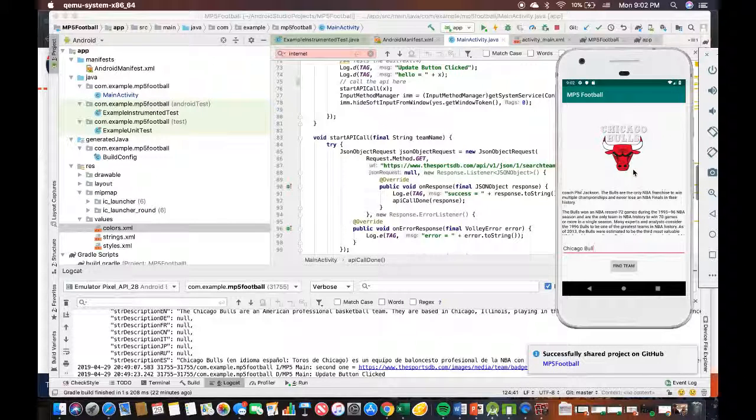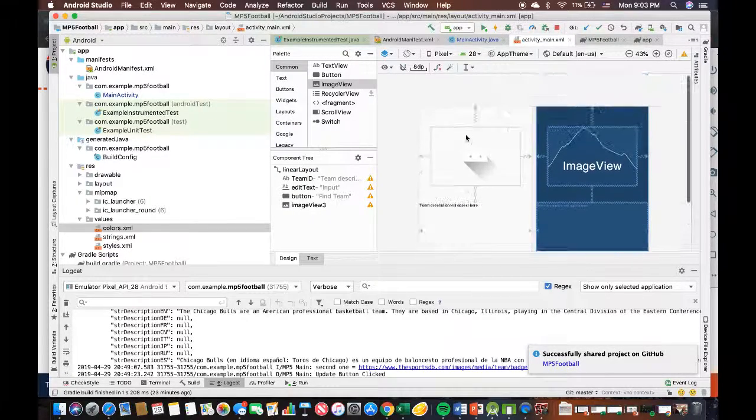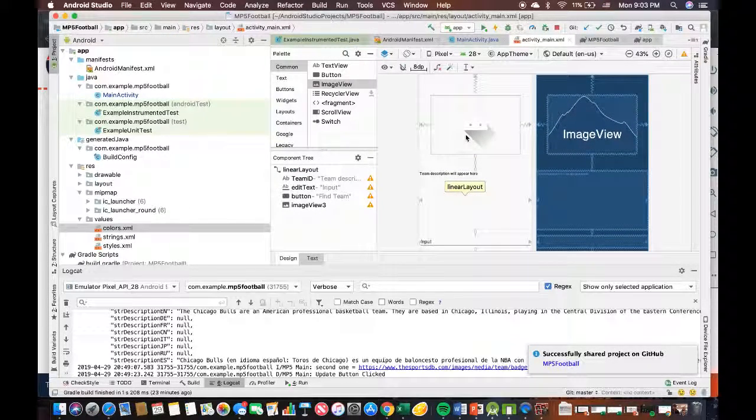I'll go ahead and pass it off to Grace to talk a little more about the UI side of this. Basically, at the beginning, I knew we wanted to do a sports API, so I was looking for one that gave us information. I started by looking for one that gives us current stats. That seemed to be a little too hard. So then we found another one where you could search any team you wanted, and it would give a description and also a logo of the team. So we implemented that API into our app.